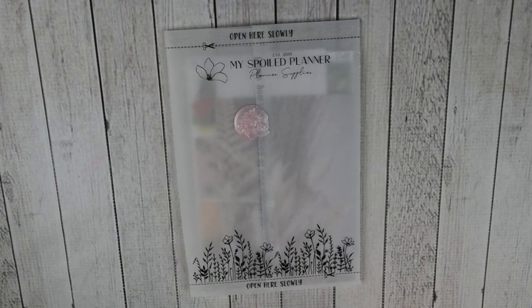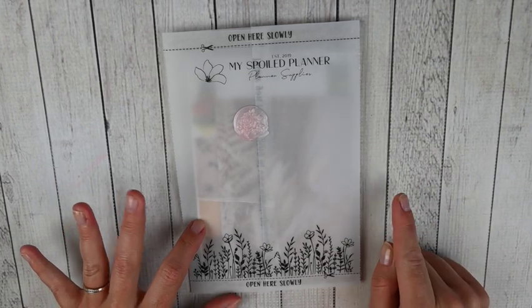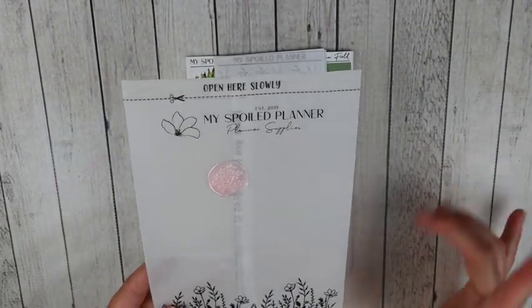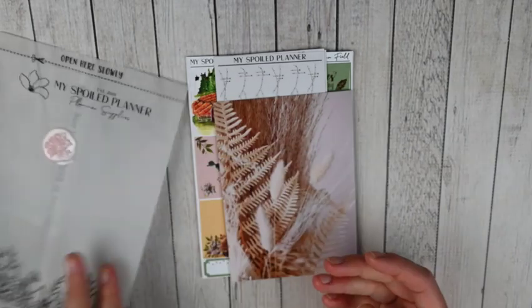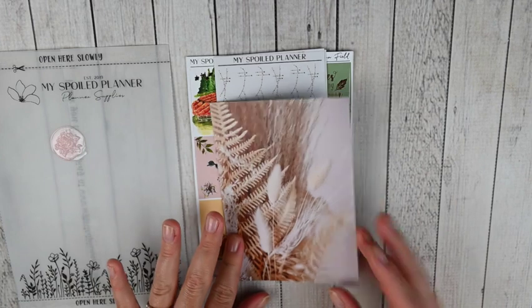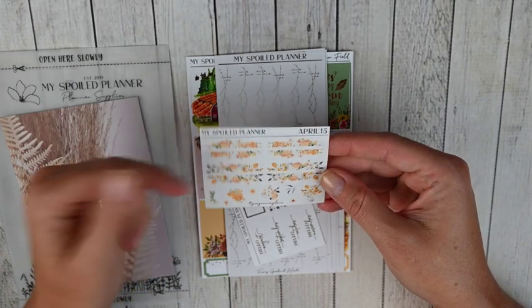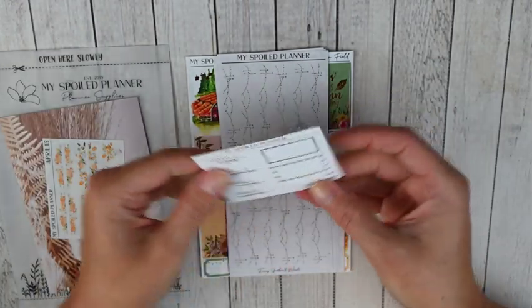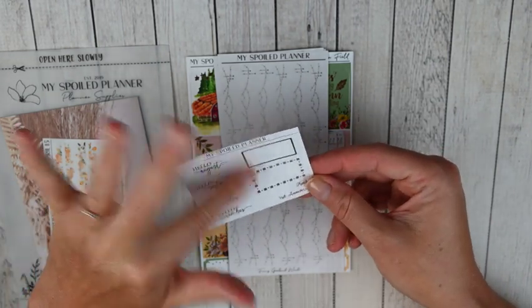This next order is from My Spoiled Planner, another shop that I absolutely love. I've been supporting Ceci for a long time and I am on her PR team, so I do have a freebie and a discount code. She has recently changed her packaging — you have this vellum envelope that everything came in instead of a cello, which I thought is really nice. You could use this as deco in a planner, it's nice vellum, and then you don't have that plastic you're throwing away. Then you got this freebie journaling card. If you put my name in the notes you get my freebie, which is on transparent matte — I thought this was really nice summer into fall, these colors would really work. And then this was the shop freebie during her third anniversary sale: you've got Hello August, September, October, November, and two boxes.